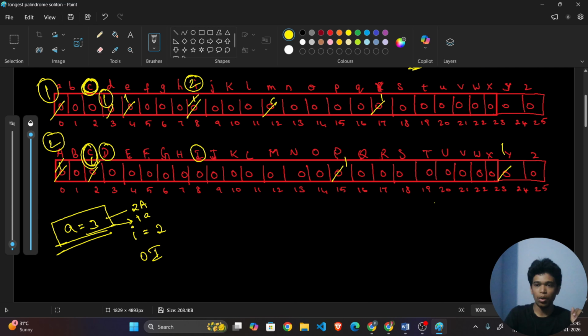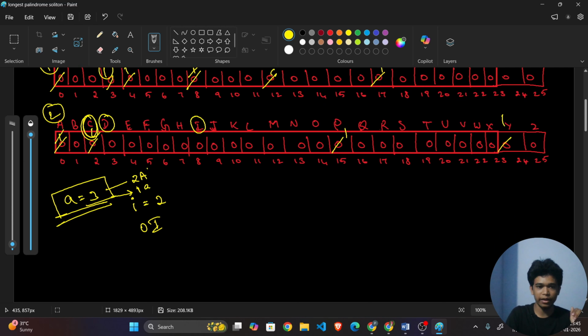Right. Now what I am going to do is take capital A, because there are more capital A's. So I will be taking capital A. Now what is the next step? The next step is I want to add another capital A at its end, because the start is capital A, so the end also should be capital A. So I will be adding another capital A. Can you understand this? Okay, fine.